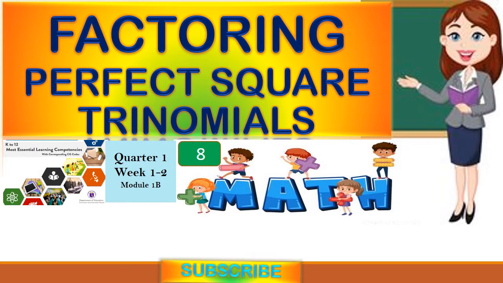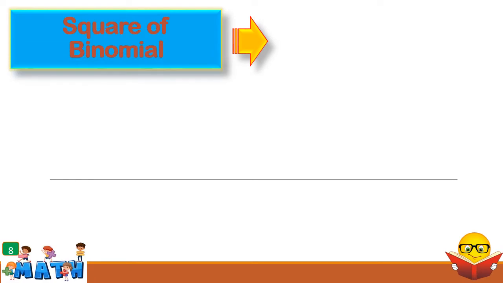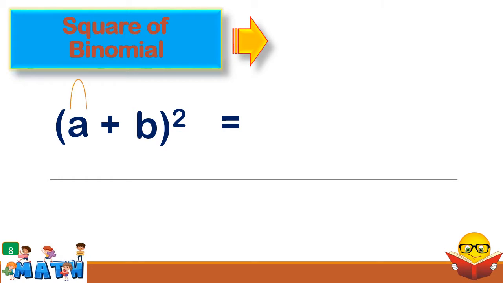Today, we're going to visually explore a pattern on how to factor completely a type of polynomial, which is the perfect square trinomial. Before we start, let's recall the pattern on how to square a binomial, as this is very important in understanding this factoring technique. So how do you find the square of a binomial of the form a plus b quantity squared?